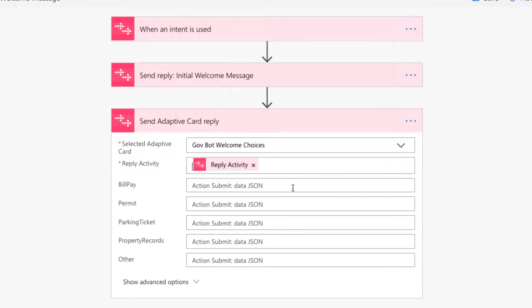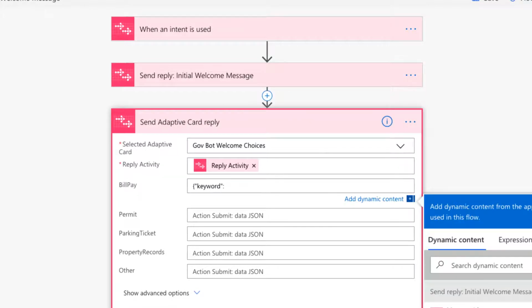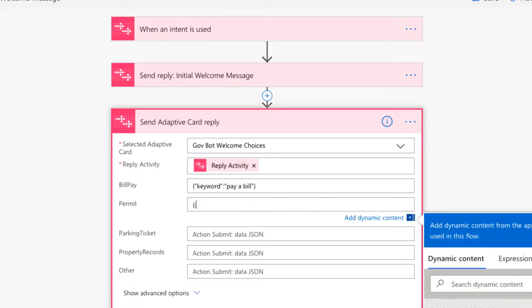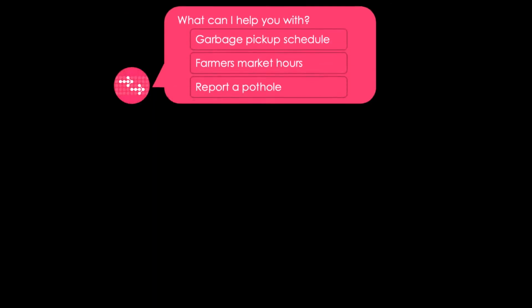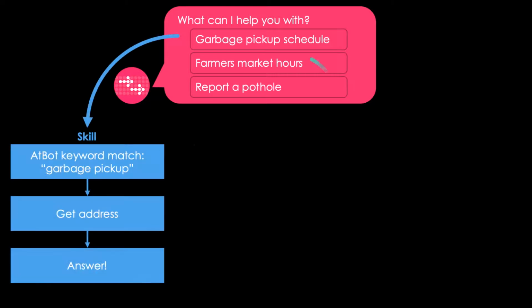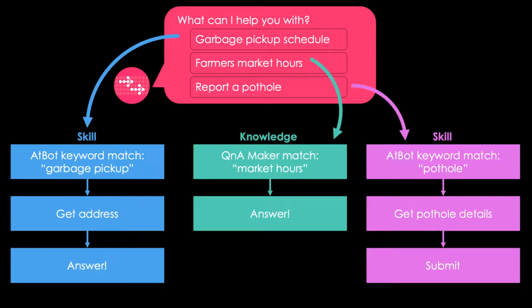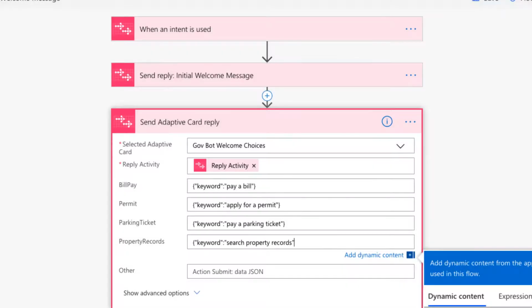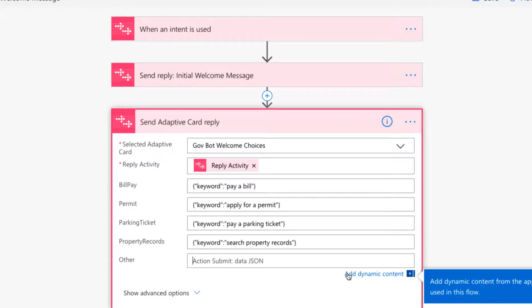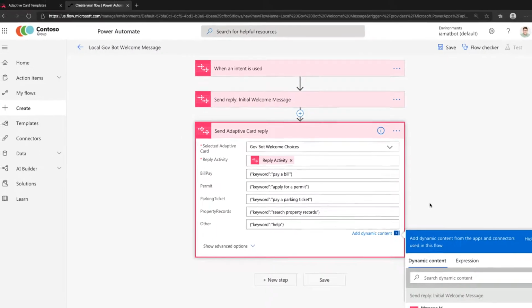For each of the buttons, we're going to provide some JSON that's going to send command text back to the bot if they're selected. The command text can be very useful because you can set that text as a keyword phrase to kick off another skill or match exactly an entry in your QnA Maker knowledge base. It's basically a shortcut to bring people to another skill or QnA answer without worrying about the language model catching what they request. Lastly, the Other field is going to be connected to the Help message, since we're going to be sending the word Help back to the bot if someone clicks the Other/something else button.